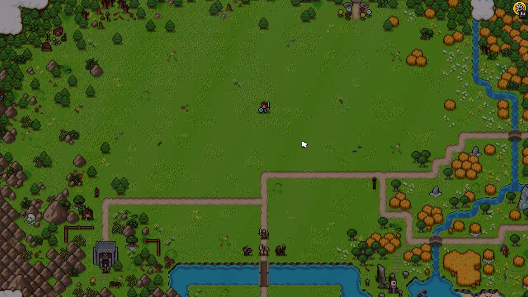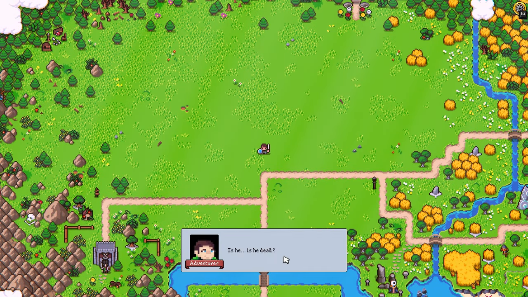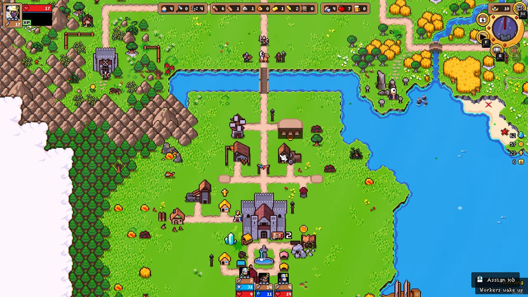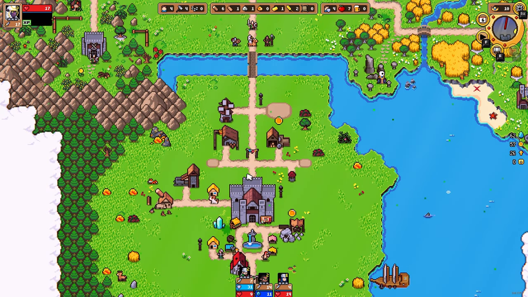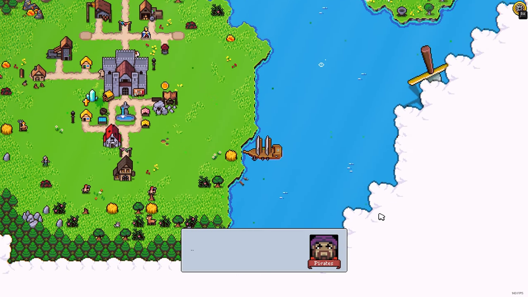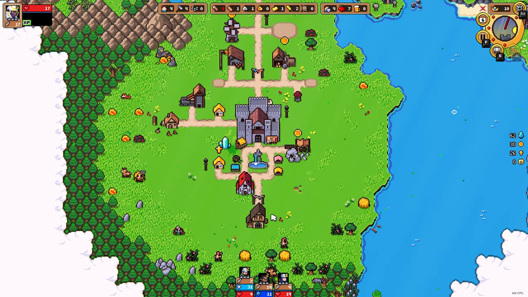Right, into day 6, and here we go. Who are you? I think this is where they offer me another hero, but I'm not going to be able to do one. What? Yeah, look, they all cost 2, which is a real shame. I'd love to potentially get either the Frost Mage or the Cyclops, but unfortunately, I can't do it. So unfortunately, I'm going to have to send him on his way. What's the pirate offering me? Yeah, we'll take another wood for the gold.